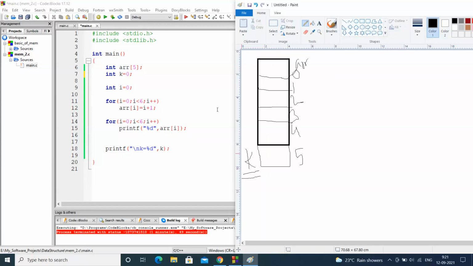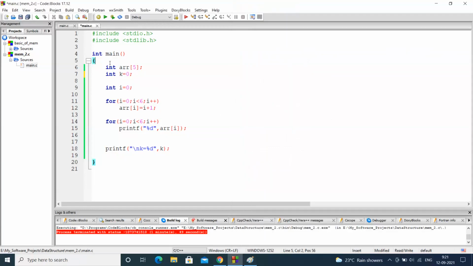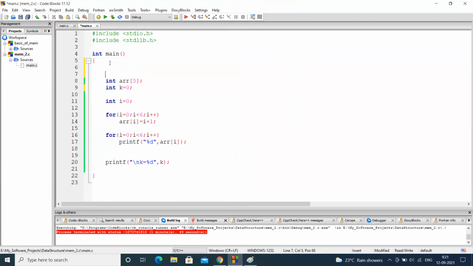Now, it literally means that if I need to store, let's replace this ARR concept with a struct student store, and you have created 10 objects. You want to store 10 objects.